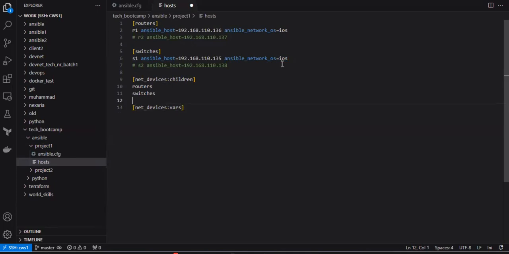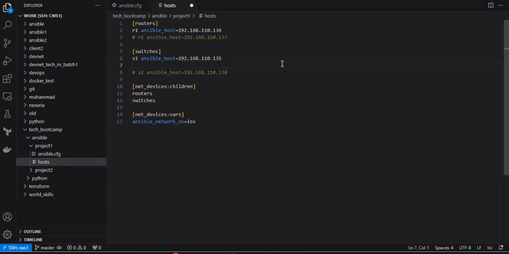So what are all the variables? First thing is we can take this off because it is repeating in all these places. We don't need it. We'll put it directly under this. Now, since we specified it once, this won't be required. This is about reaching the device, but after reaching, you need to use the username and password, ansible_user and ansible_password.